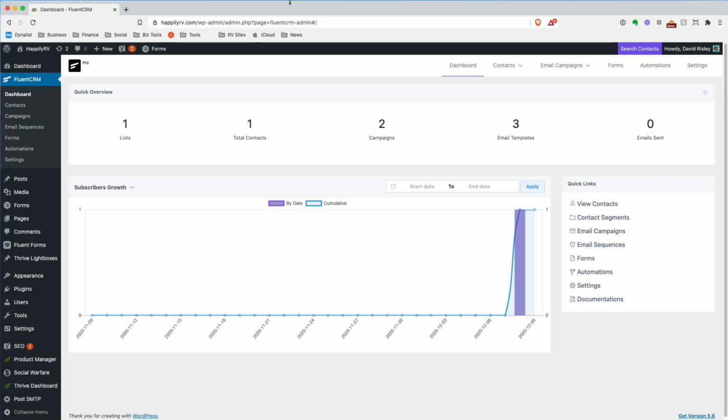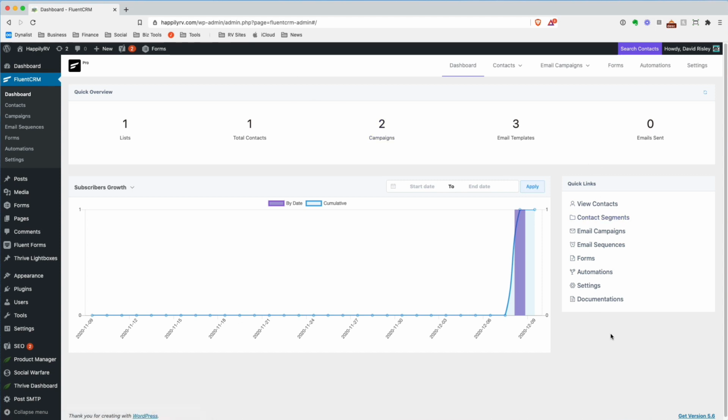So FluentCRM is a brand new arrival to the scene. I think it holds a lot of promise. Now let me just show you the inside of it. Okay, so what I've done is I've set up FluentCRM inside of my RV site, okay? And I don't have a list in here. I'm the only subscriber on here. Right now, my Happily RV list is still over on Drip, so I have not actually migrated anything to it, but I just wanted to check out how this thing actually works.